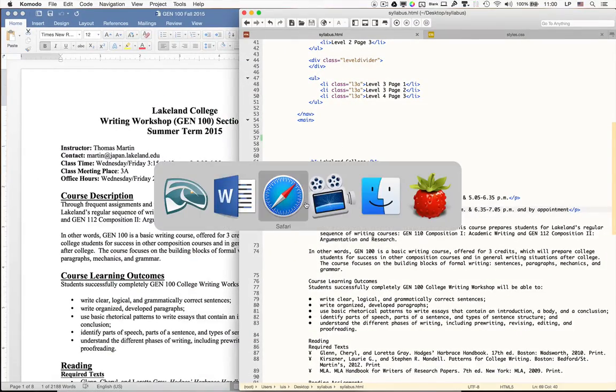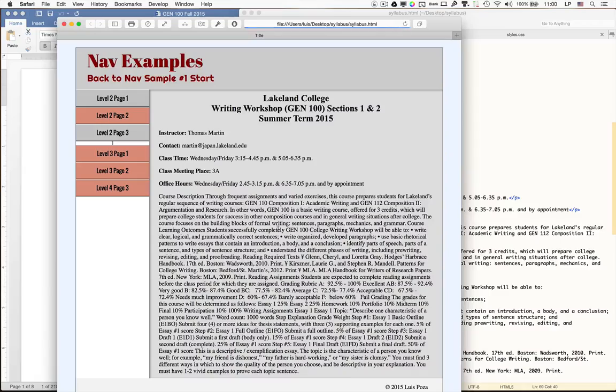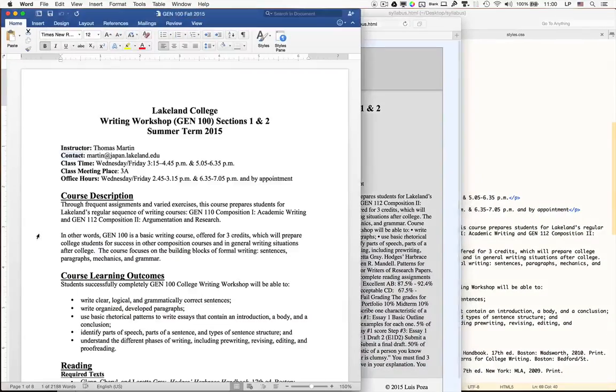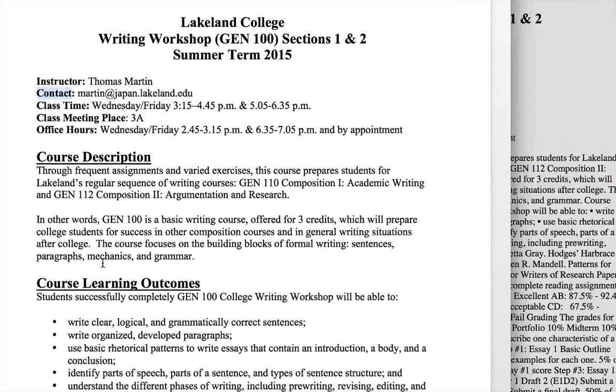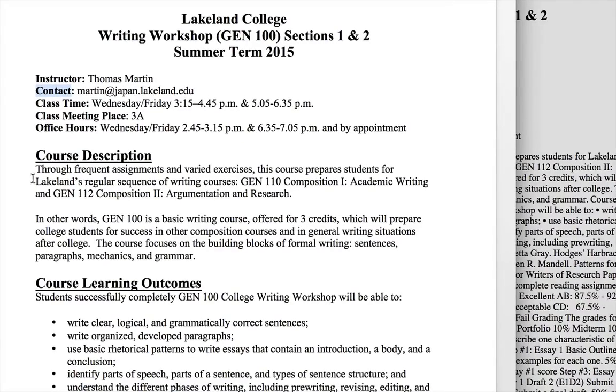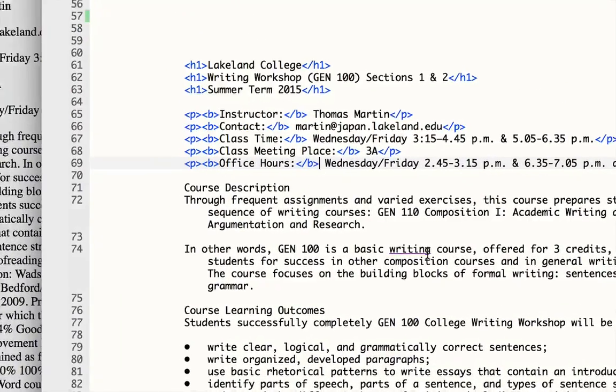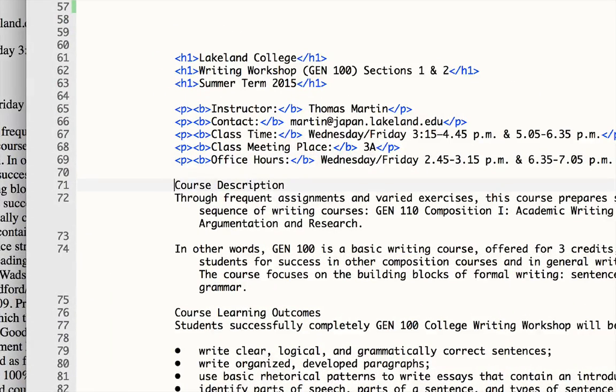So let's take a look over here in our web page, and sure enough, there they are. It's a little bit more spacing than we saw in the syllabus, but at least for right now, it looks fine. Now, next we have the course description, which is an H2, and then we have 2 regular paragraphs. So course description is H2. There we go. I can take the end H2, put it over here.